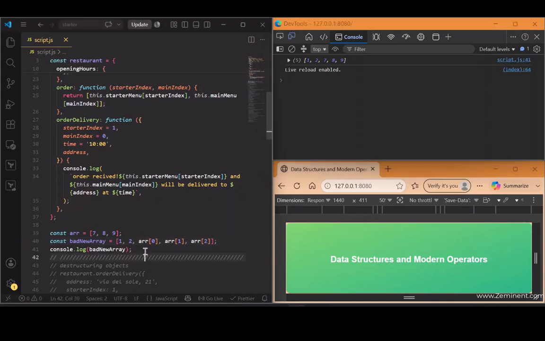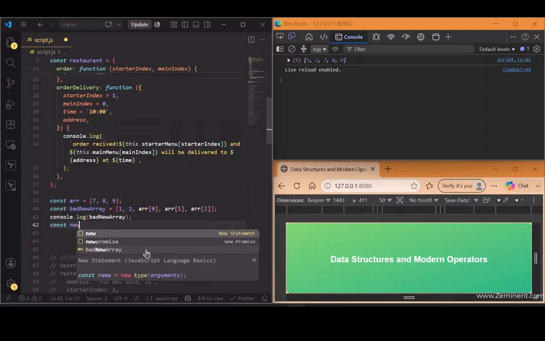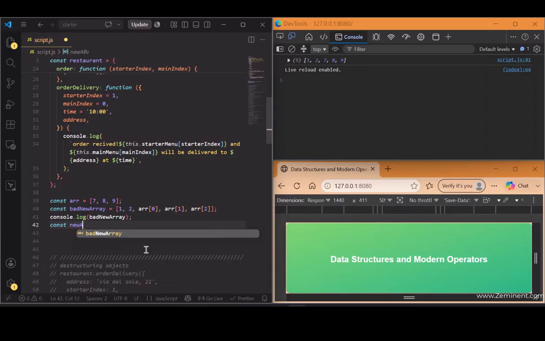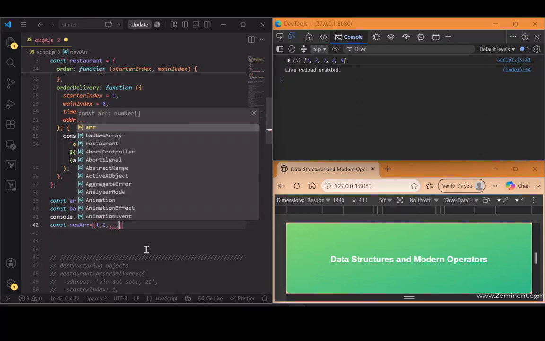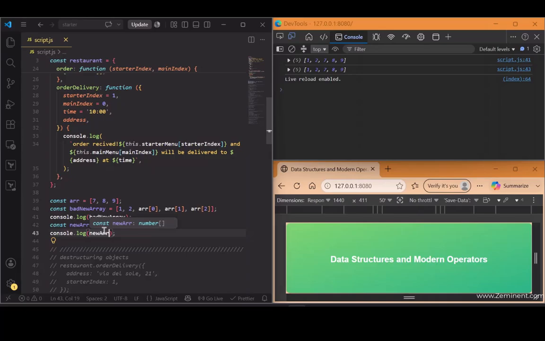Let me say here const new array, here I'm saying 1, 2, and then the triple dots, and let's say array. So when we console.log new array, here we got the same output.